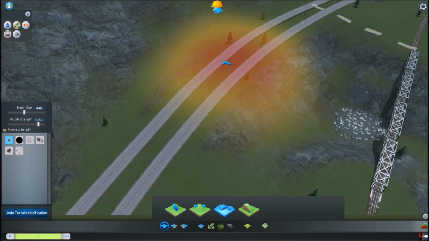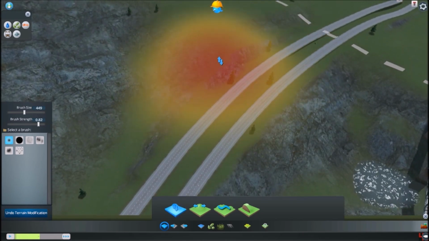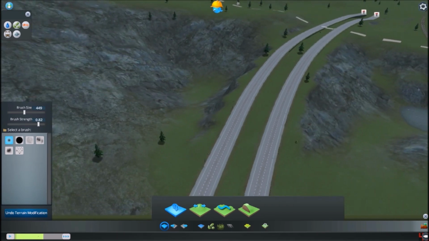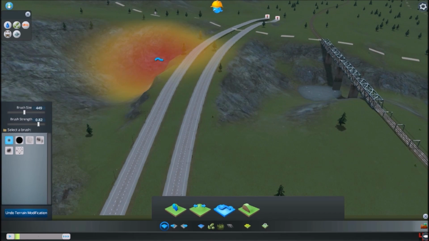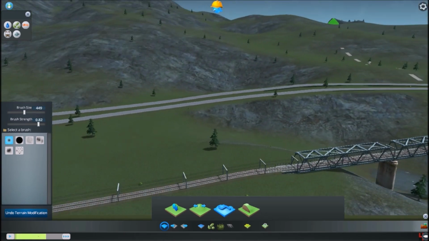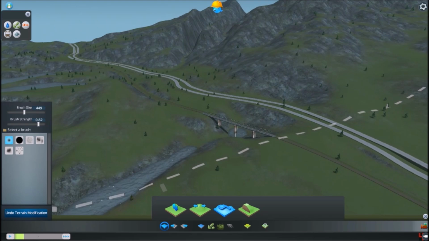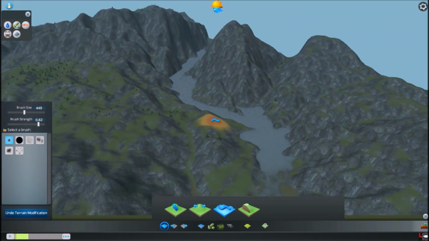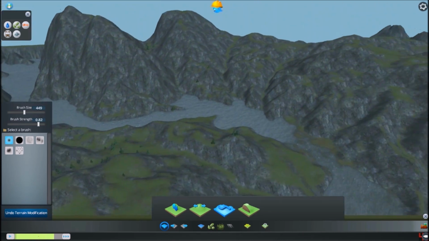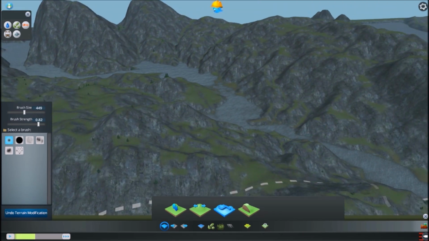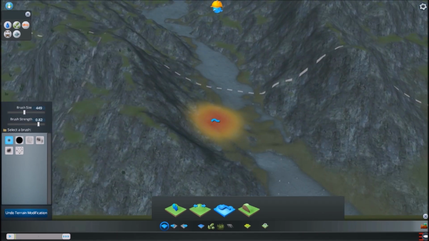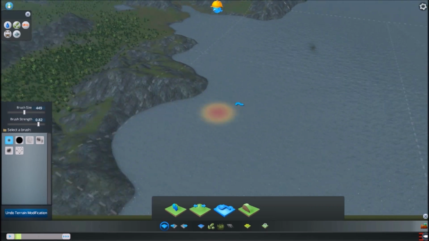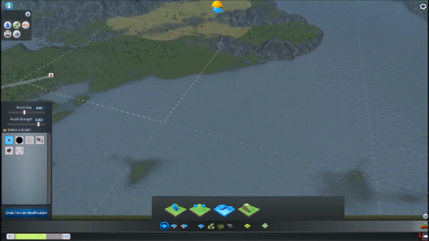And you can do the same for the roads, obviously. Whoops, I want to go down. Soften that off. Alright, and I just wanted to show you that little technique. Alright, so I think that map, I'm going to call this map done. This will be Astoria, Oregon, and I'll put it on my workshop page, and this water will settle out eventually, and we'll have a nice flow coming through here, and the main Columbia River coming down through here.